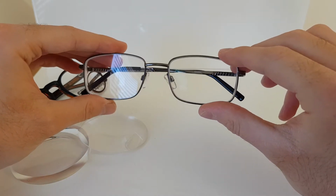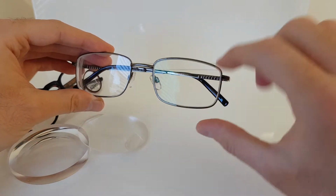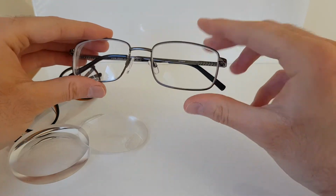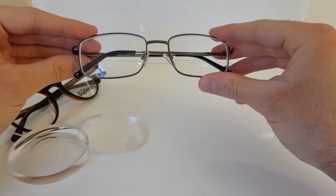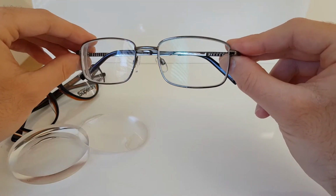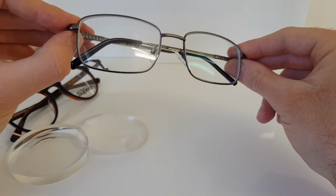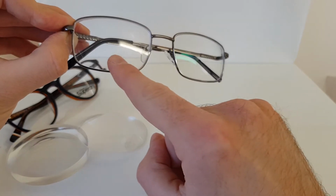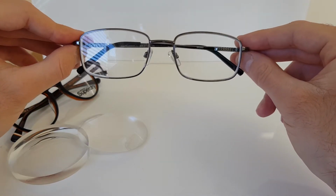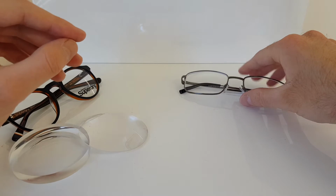Also, what you'll notice with a high index lens, our ones anyway, they always come with an anti-glare coating, and what that does, you can see on this image here, it just reduces the amount of reflection on the lens. So this is a standard lens, okay, with no coatings on, and this is our high index lens with an anti-glare coating. Just moving it about like that, you can see that got the same reflection on there, but it's not as much on this side. This is a bit of an extreme example with a window with the sun coming through, but even if we use the lights above us, you can see the strobe light here isn't as harsh or as bright. So that's the idea of the anti-glare. It makes the lenses look nicer when they're on, and it gives you a clearer, crisper picture as well when you're looking through them. So that's an idea of what you can do in terms of lens material.